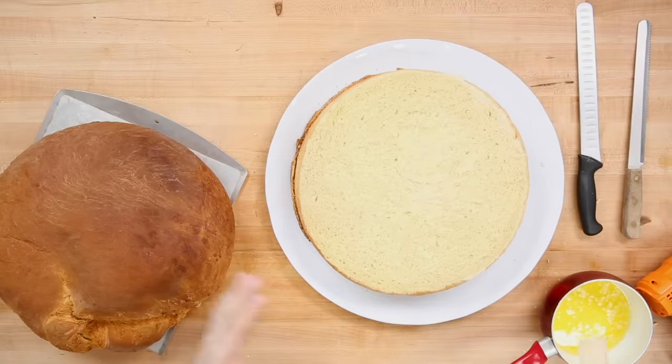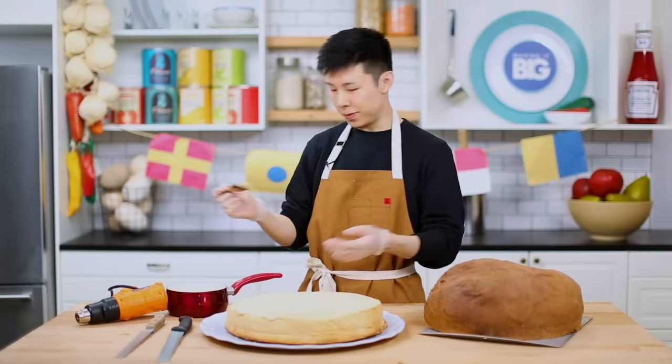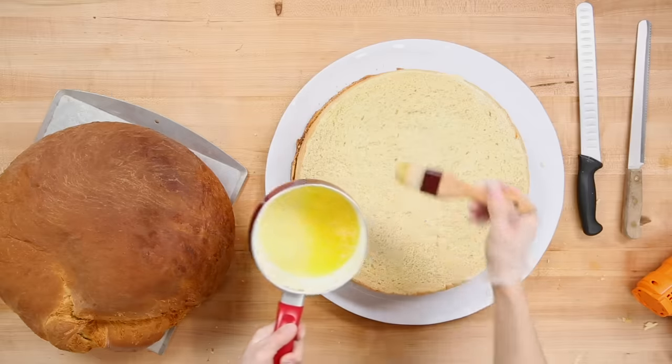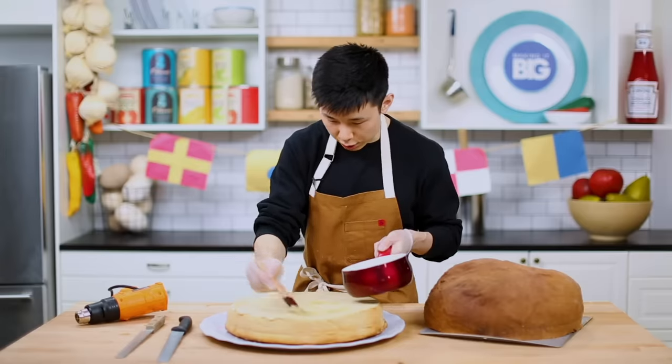As all good burgers, the buns should be toasted. Because they don't have a toaster this big, I'm just gonna do it this way. Some melted butter, brush that on, and we're gonna toast it.